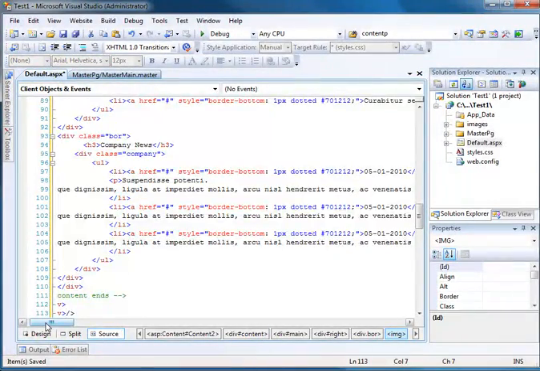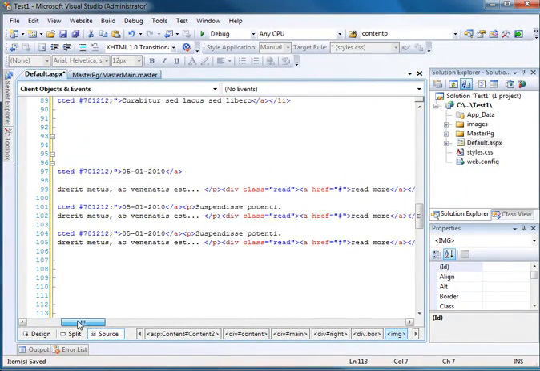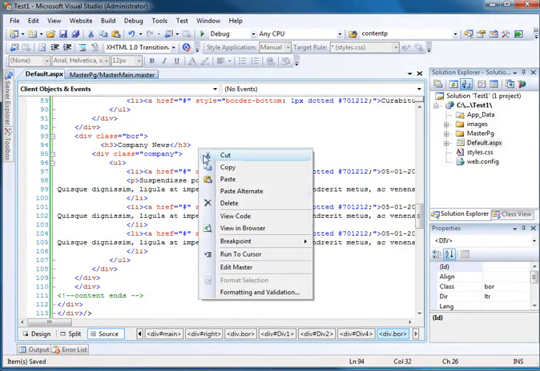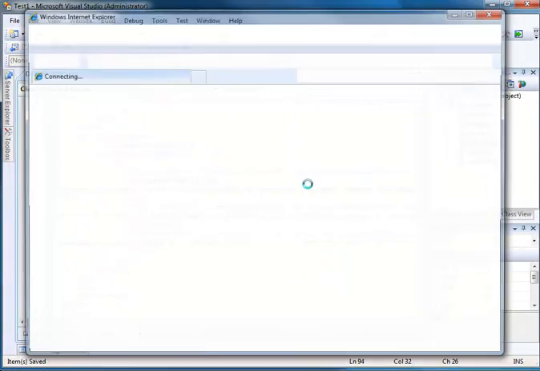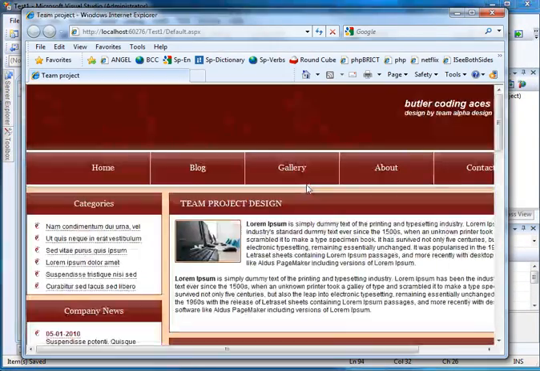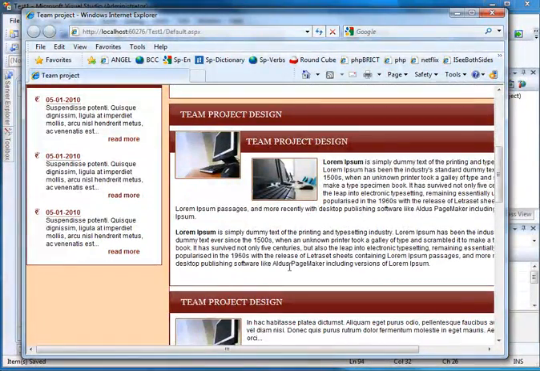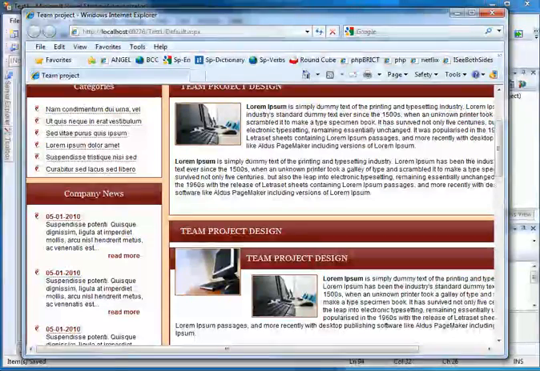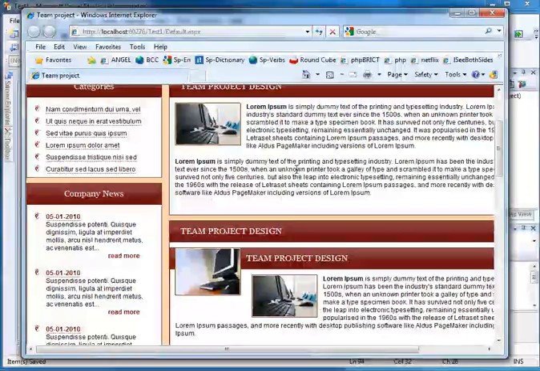Okay. Let me save that and try that again. All right. Okay. Well, I can fix that. Okay. Well, that will do it for now. That's style sheets and master pages.